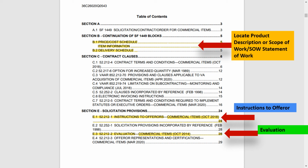Now, it doesn't matter what it is in the instructions. Maybe they want you to send out past performance paperwork to some of your previous clients, but you don't have enough time. You may as well put it aside and use it as an example for the next time. These are things that will help you to eliminate how much further you should go into the process. But if you can get through the instructions and provide everything that they tell you you need in the instructions, keep it moving.